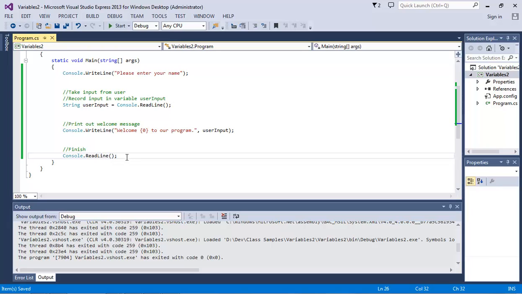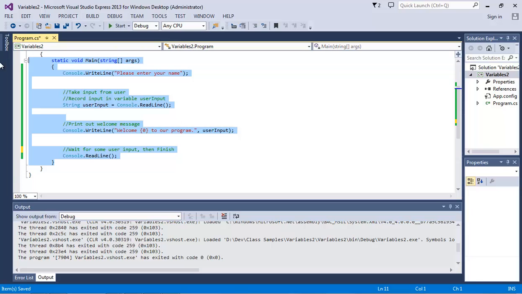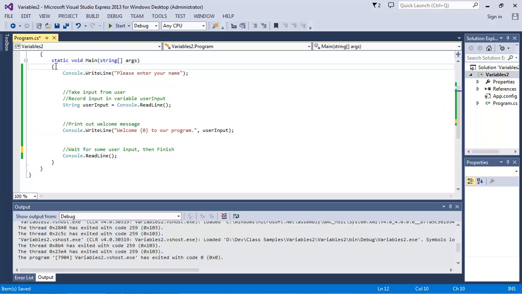So this line will actually wait for some user input, then finish. Why will it finish after the user inputs something? Because this main block ends over here, you see. It starts here from this curly brace and it ends over here in this curly brace. So there is nothing after reading the input that this program can do, so it exits.